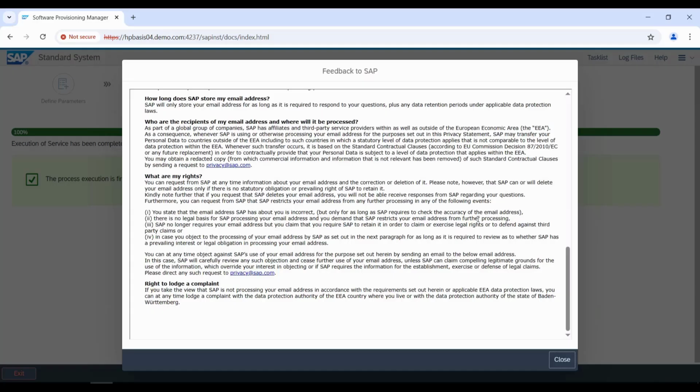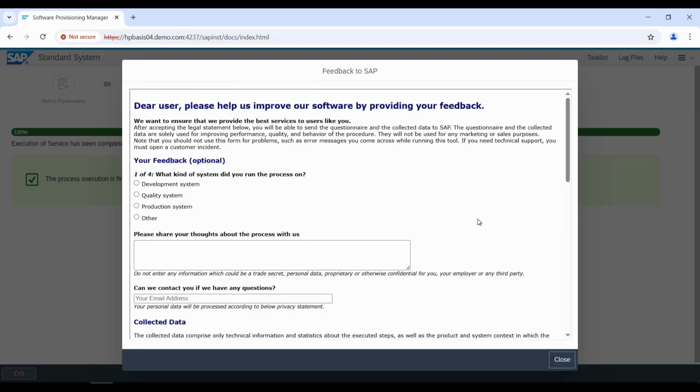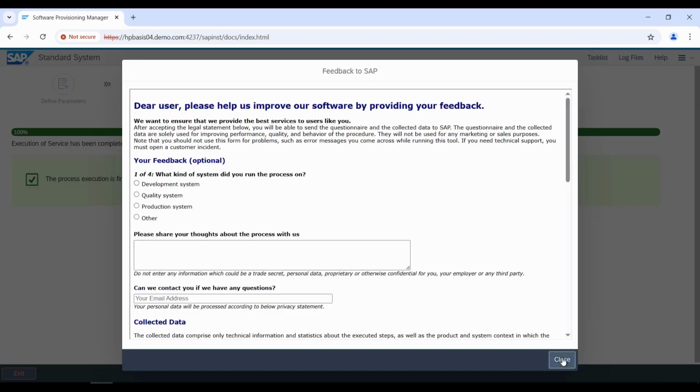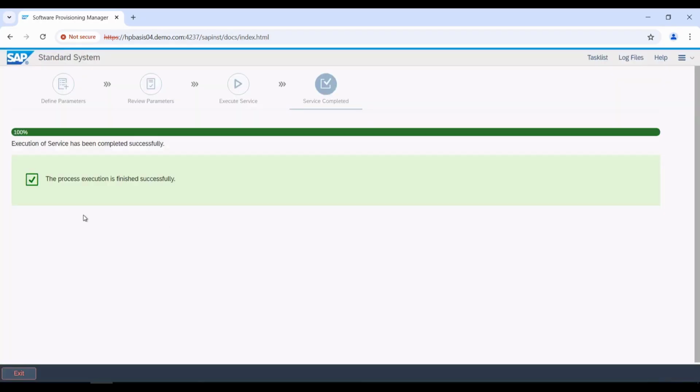You see, please help us to improve our software by providing your feedback. You're not required to fill all those things, just browse it. The process execution is finished successfully. These two things will be done by us: we have to define the parameters and next review the parameters. The execute service completed mode is done automatically by itself.